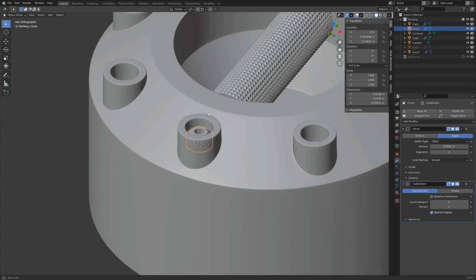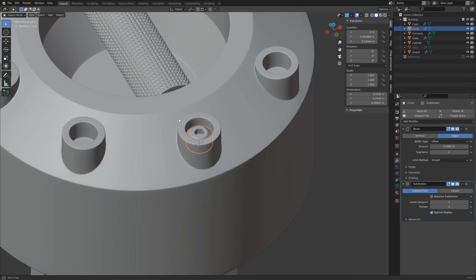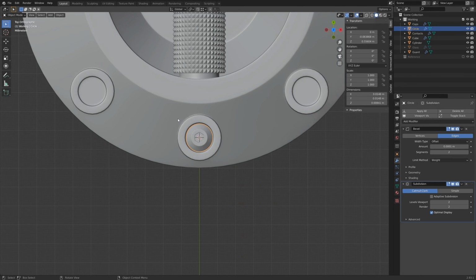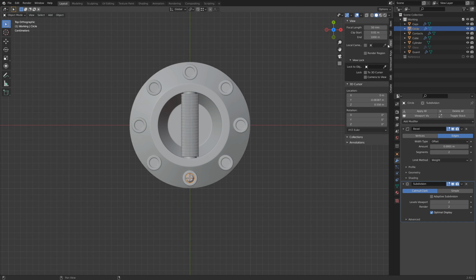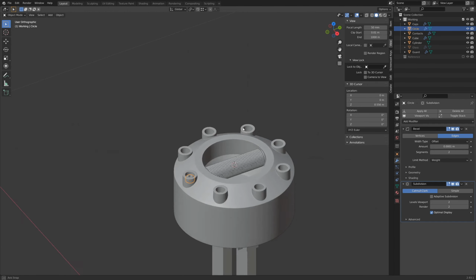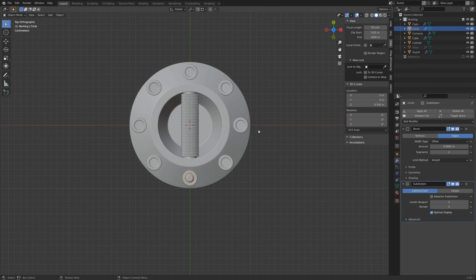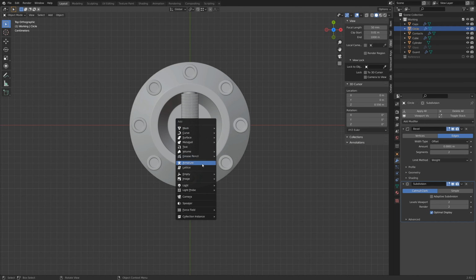Now we're ready to add an array modifier to this. However, there's one thing we need to do first, and I'll show you the problem first and then show you the solution. Under View, I'm going to move our cursor to the center while keeping it on the same Z altitude. And I'm going to add an empty.